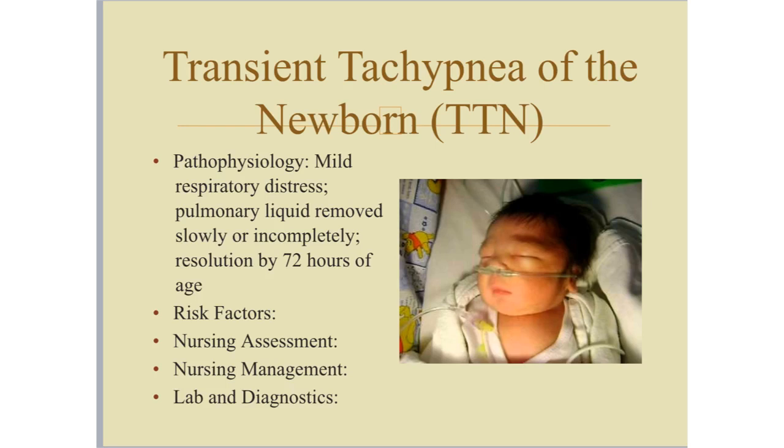These kids' ABGs, when we draw them, will be mildly hypoxic with an elevated CO2 just slightly, and their pH will be normal. We're going to see or hear grunting. We're going to see some tachypnea. We're going to see some retractions, nasal flaring, some cyanosis. These babies' respiratory rates will be 100 to 150, or 120 to 140. Their little chests are going to be bouncing up and down really fast because they're breathing so quickly. If I were to listen to their lungs, it's going to be slightly decreased aeration.